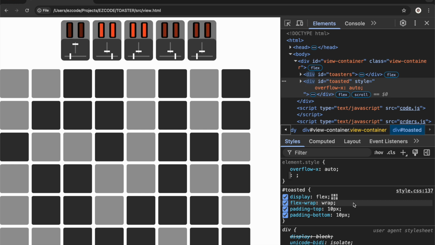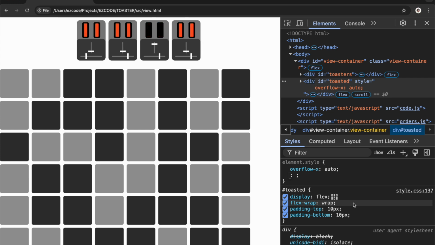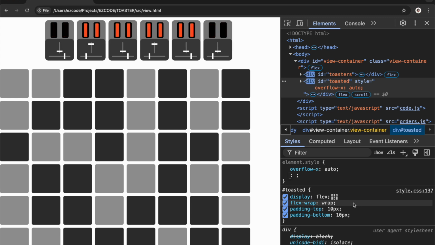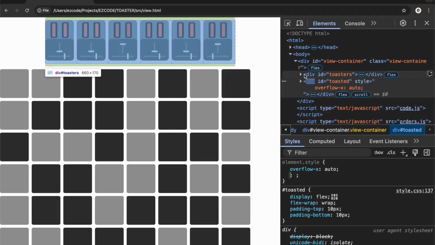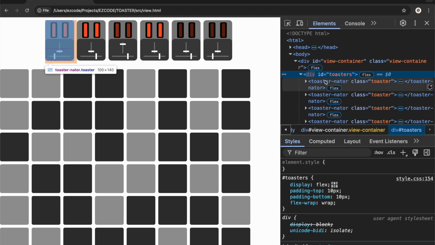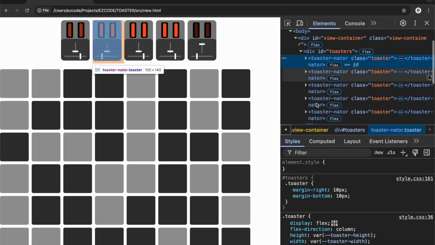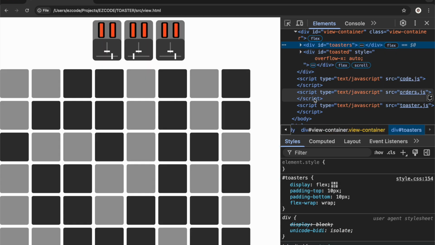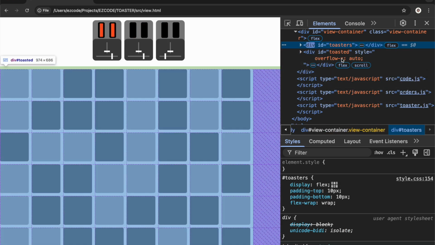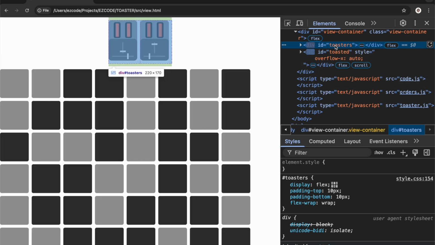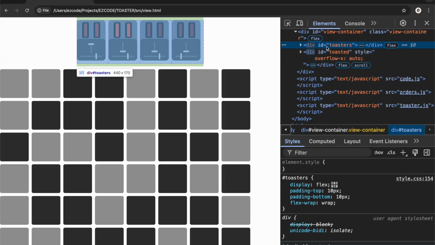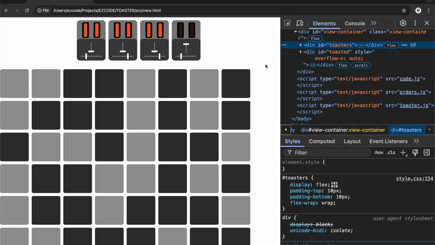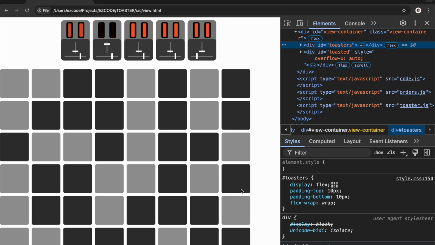Let's also set a min height so that it will not collapse, and in case it wraps to a second line, it can still expand. Okay, so if we went in there and said, it's just going to keep adding them because our system's automated. So just trust me on this one. This whole thing would just disappear. Remember how the div, if it doesn't have a width or height, it just collapses. So the toast will take up the entire view, and then it'll push back down again when new toasters come in, and nobody wants that.